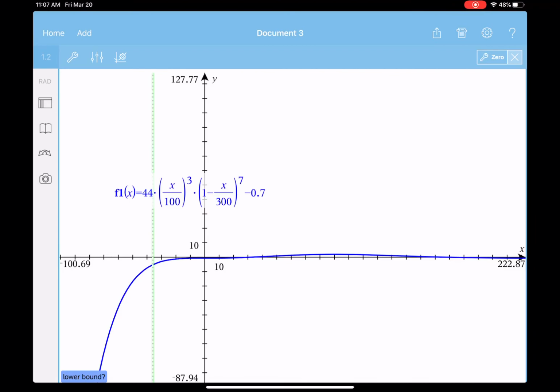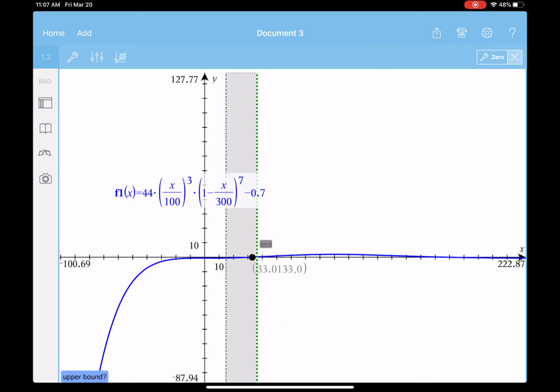Down here at the bottom, it says lower bound. So we're just going to move our vertical line here to the lower side of this, and it looks like this should be okay someplace in here. Then whenever I stop, it automatically puts another one in here, and then I can move it to the left or to the right. Okay, and it's already kind of found one there.